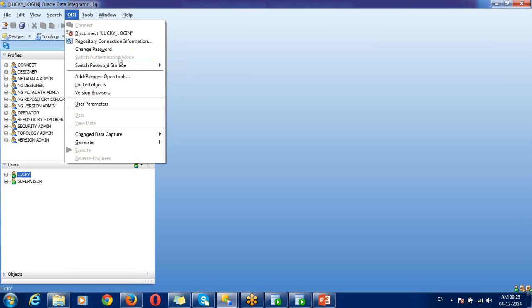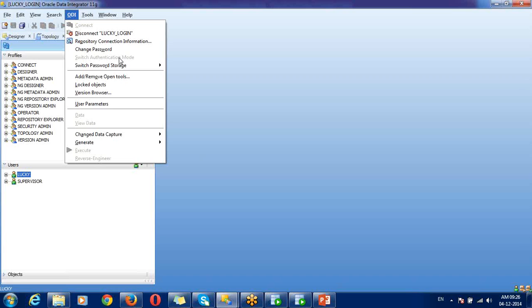While creating your repository, I showed one more option, going for external authentication. External authentication means through middleware. In OBI 10G, you create users at the RPD level, but 11G is not like that. 11G is entirely at the middleware level. The middleware means where you have a complete WebLogic server, so there you will create all the users, or you can integrate LDAP, Active Directory, or some other third-party integration tool. So you will integrate all the users through bulk integration.